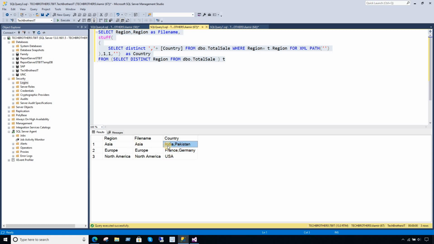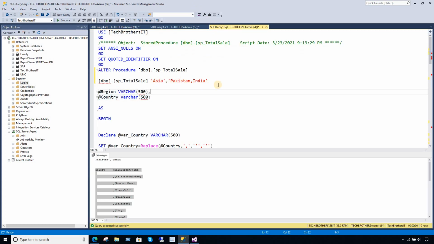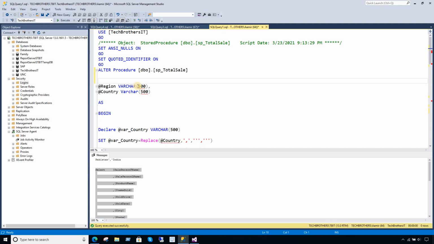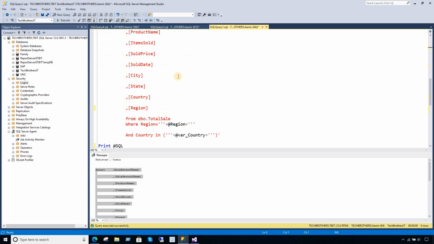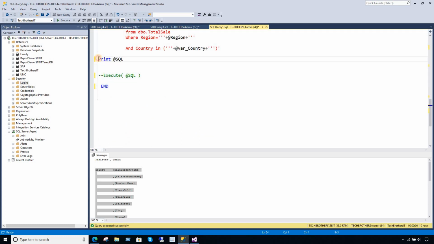You see that for each of the regions they are concatenated. Once this value is passed to your stored procedure, this is going to work just fine in the data driven subscription. So let's check that out. Now we are just going to remove the print part and execute it.